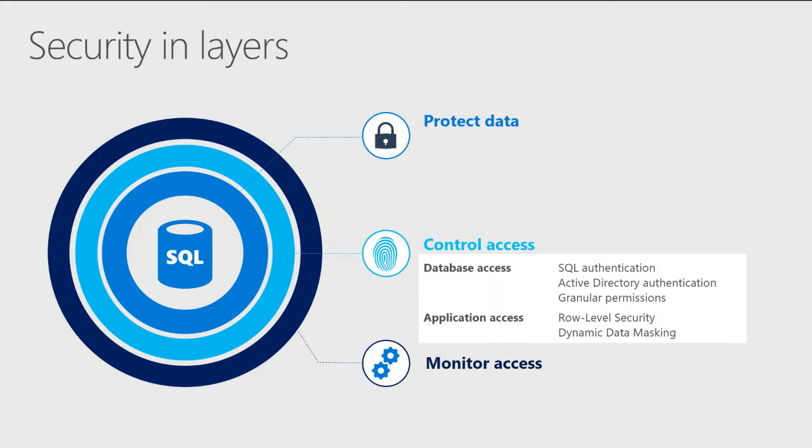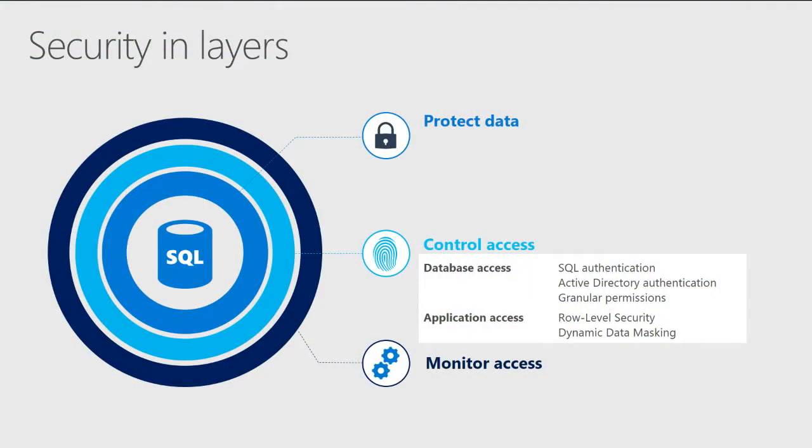And this is one that I want to highlight in particular from an application security perspective. All of your applications should connect to SQL Server, specifying that account in the connection string, using a least privileged account, an account that has the minimum permissions required for it to do its job. That way, even if your application code happens to have a SQL injection vulnerability somewhere, the amount of damage that an attacker can do is limited by the permissions that have been granted to that application service account. Okay, so that's the database access bucket of features.